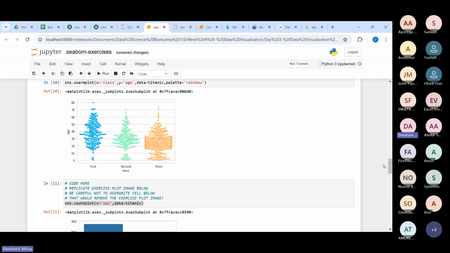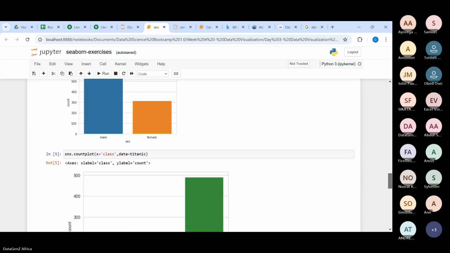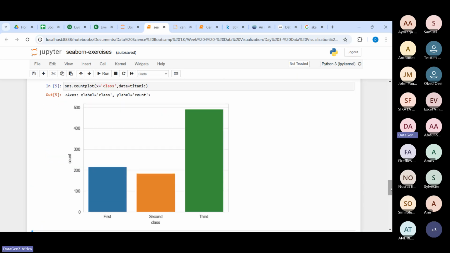We have a lot of people in the third class compared to the first class. So the swarm plot is not really giving you a good story when it comes to the count of your data set, because it just plots all the dots and the areas where you have them. But your count plot gives you a direct view.